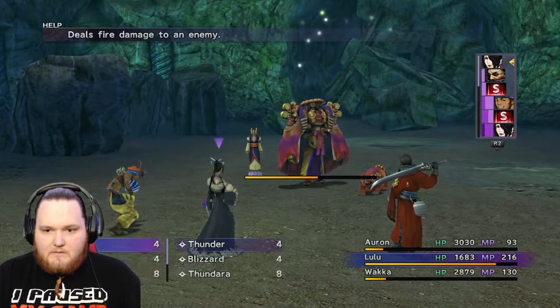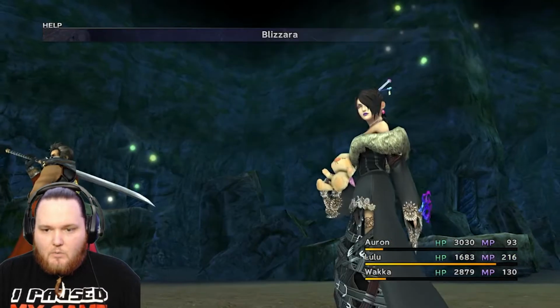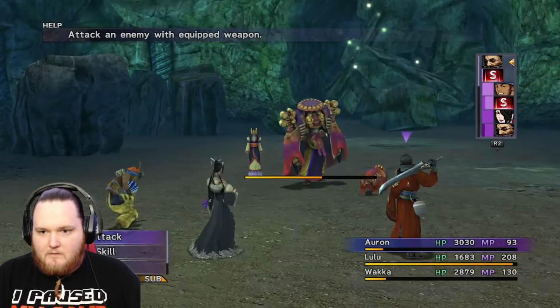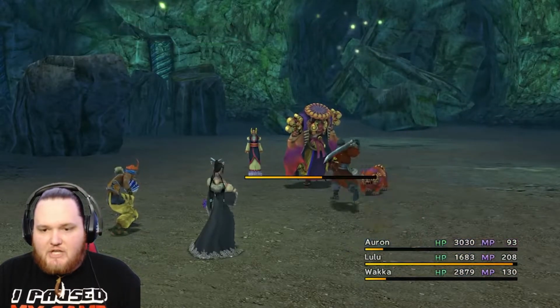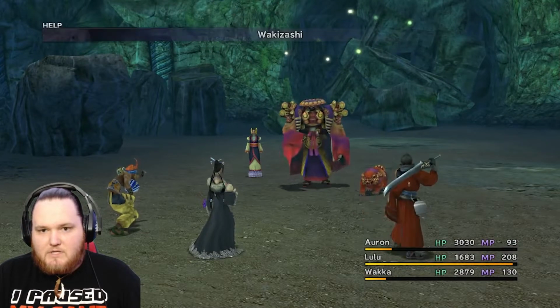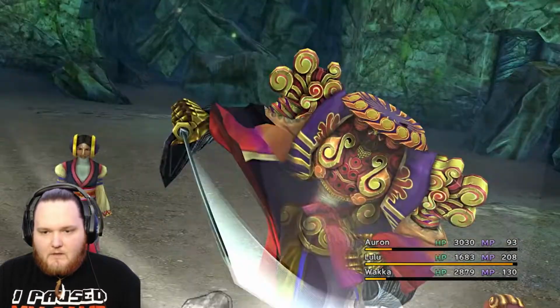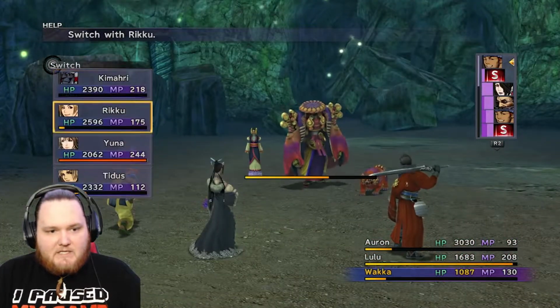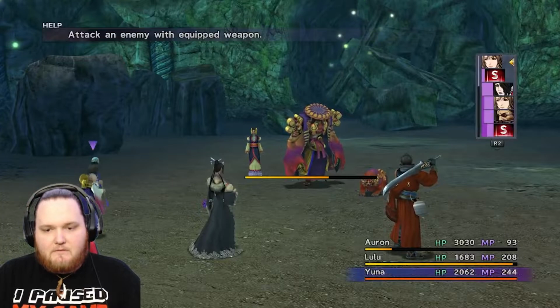Okay. Still wait for him to hunch. Once he hunches over, then he should actually start trying. Okay, so there's the hunch. He should actually start trying now. So, yeah, there's Wakizashi. Okay, so that was a single. That was a single-bladed Wakizashi that we can deal with.